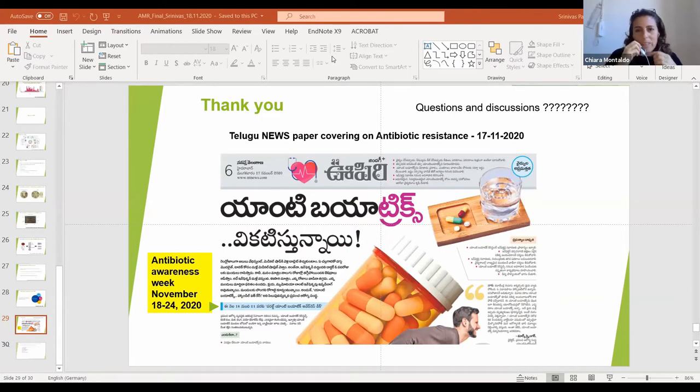I can try to give an answer. It's not easy, but in general, when we have resistant bacteria, like in this case but not only, we have two choices: try to find other antibiotics to which the bacteria might respond, or, especially depending on the severity of the infection, we can decide to do a kind of washout, leaving the patient without antibiotics, because sometimes adding other antibiotics just worsens the situation. Of course, it's a decision to take really case by case. It's not really possible to give a guideline on this, but this is a possibility.